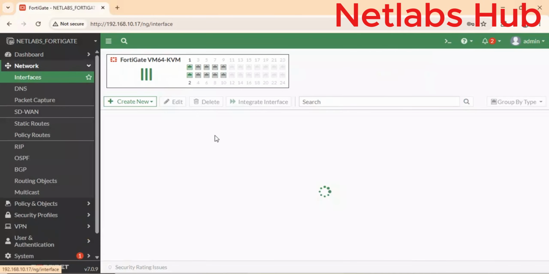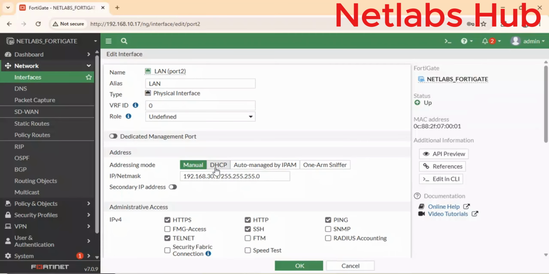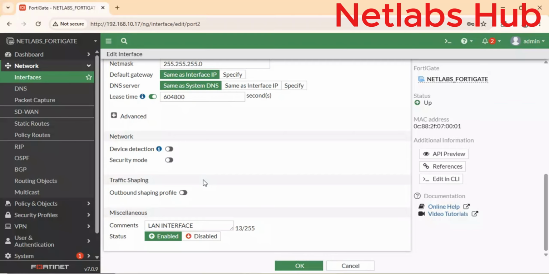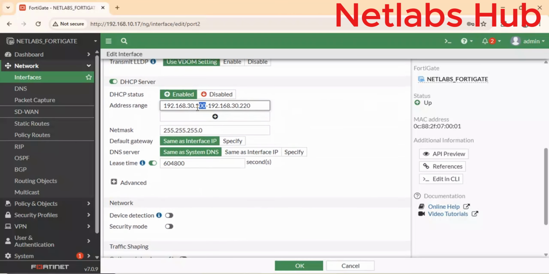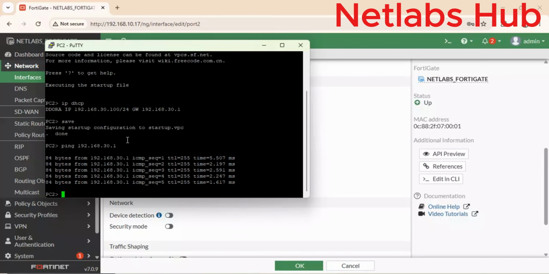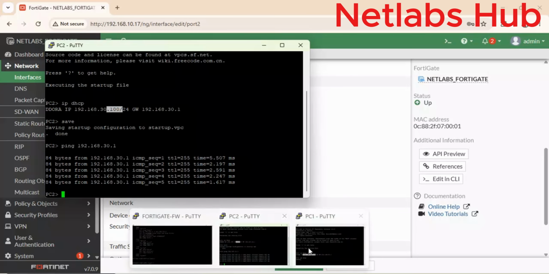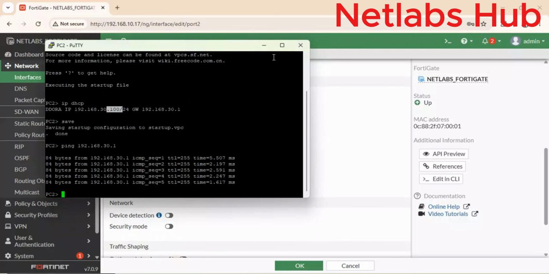You can see here, I conditioned the server to start from 100, and here it is giving me 100, then this is giving me 101. So this is working.